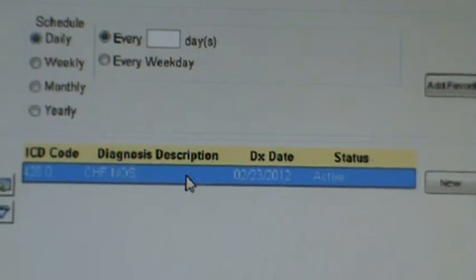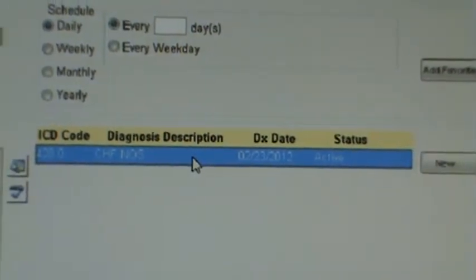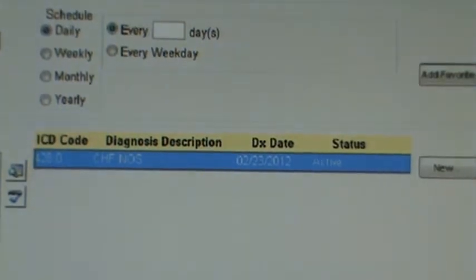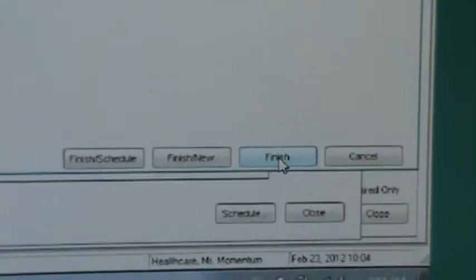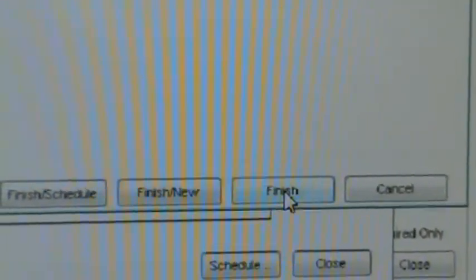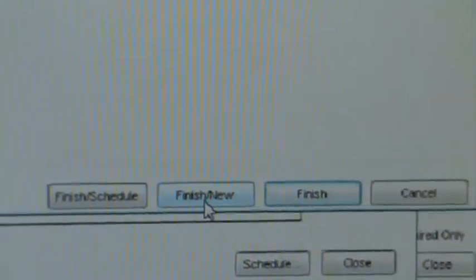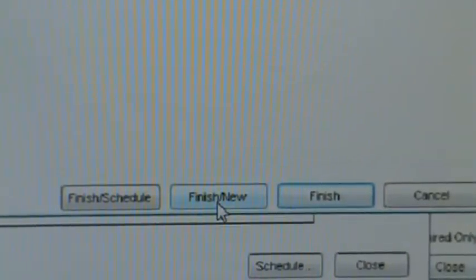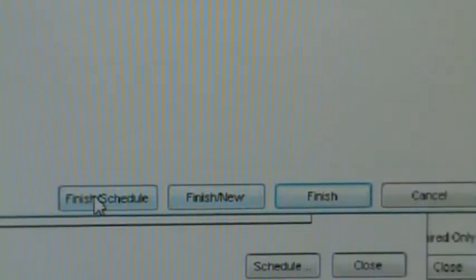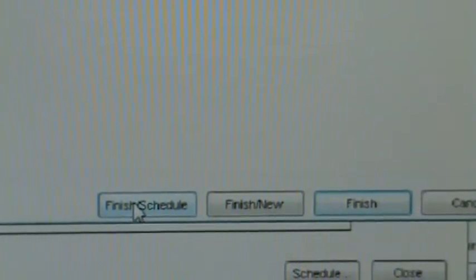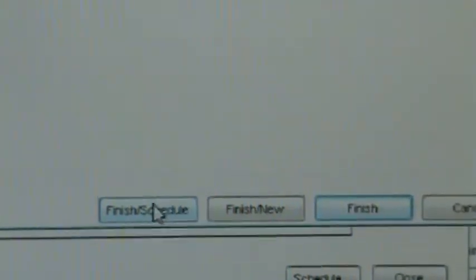Linking a diagnosis at this stage in the order entry process can be required through settings inside Care Security. On the bottom, you have 3 choices. I can click finish, just to finish this order and not proceed with scheduling, just get back to my previous window. I could say finish new, which would finish this order and then create this window again, just blank, so I can enter a new order, or finish schedule, which would allow me to finish this order and then move right into the scheduling window for this order. So I'm going to use that. That'll be the most popular probably.